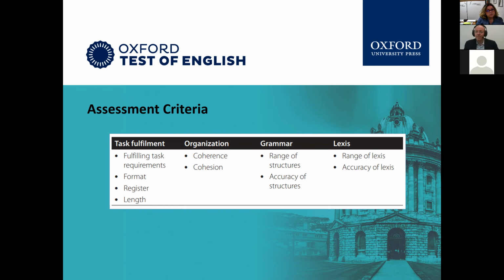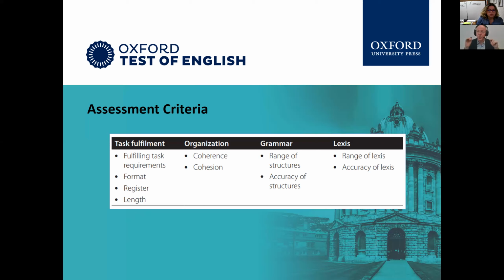Then we're looking at grammar, and we're looking here for 2 things, range of structures and accuracy of structures. Well, accuracy is your grammar correct? Okay, and the range. Now, range is a really important word. Range means like gama or envergadura, variedad. Okay, so what are we looking for? We're looking on the one hand for your grammar to be correct, but on the other hand, we want to see you using lots of different things of grammar that you've seen in your English classes.